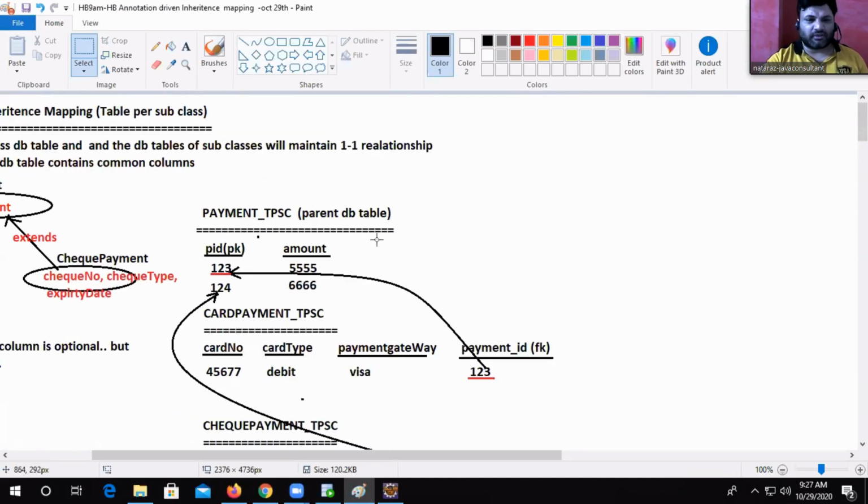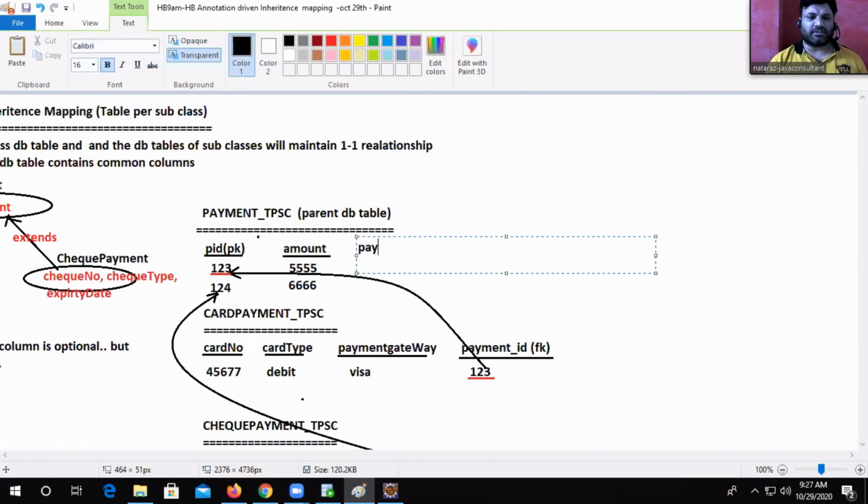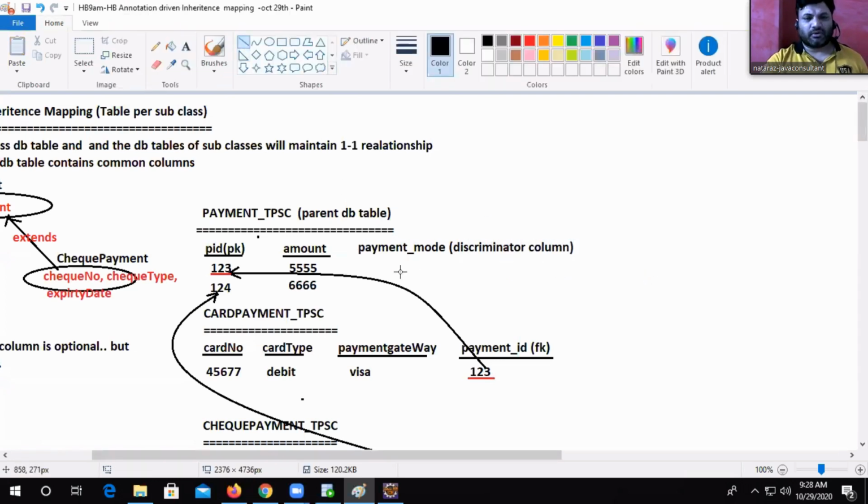So that's why, what should I do? I will go to one extra column. What is that? Payment_mode. Okay, discriminator column. What is the value I have taken?